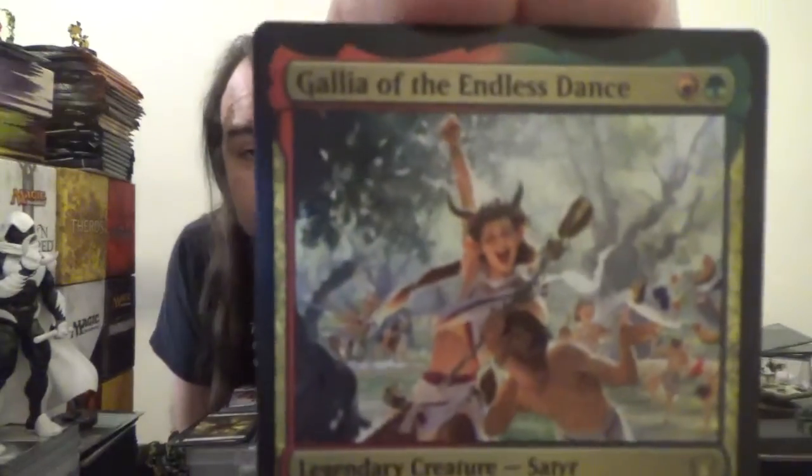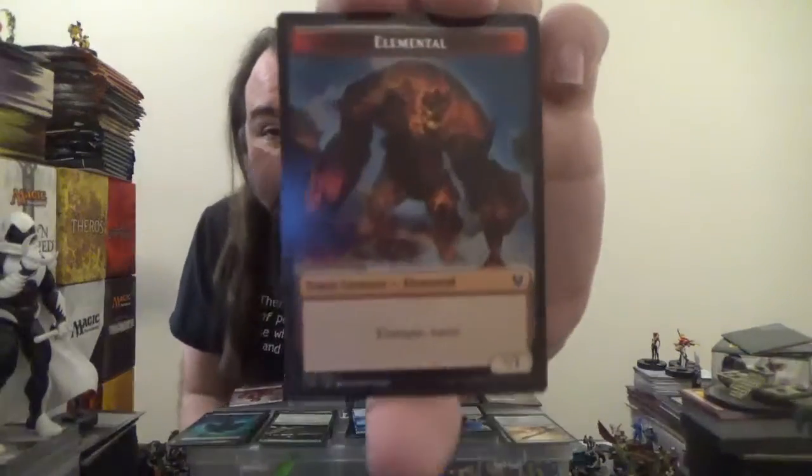And then we've got Gallia of the Endless Dance. A 2/2 legendary satyr with haste for 1 red and 1 green. Other satyrs you control get +1/+1 and have haste. Whenever you attack with 3 or more creatures, you may discard a card at random. If you do, draw 2 cards. We got our Forest and an Elemental token. That's an Elemental token with trample and haste, and variable power. Alright, 2 more boosters to go.